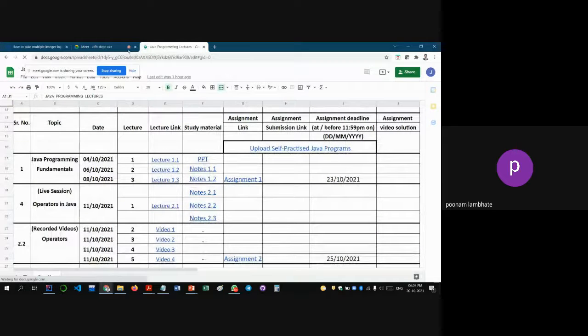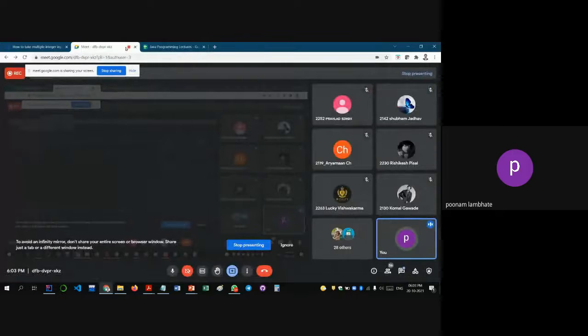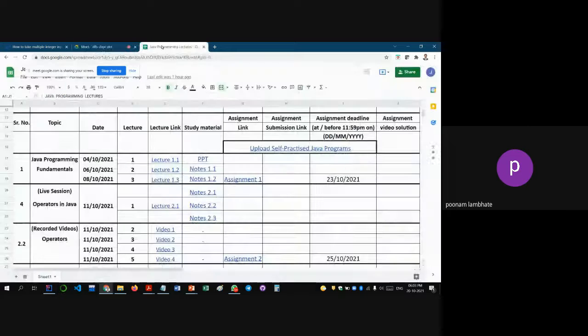And if you know the programs of matrix addition, matrix multiplication, or any application where you have nested for loops for arrays, if you already know them, try them. Otherwise, wait for me to teach, okay? Because you know the concepts. If you know the logic, you can implement. So now see your assignments.